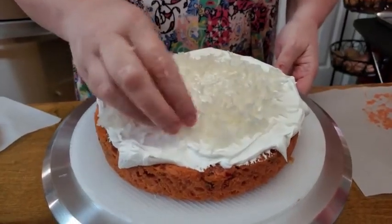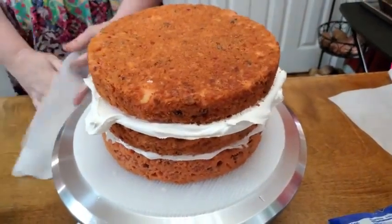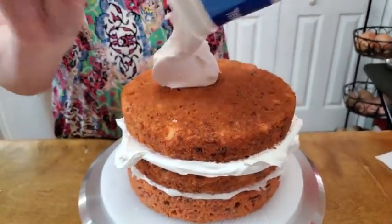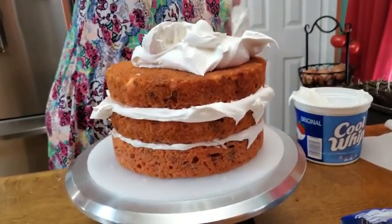So we'll put a little bit of coconut in between the layers. Do that layer. Now this is a tall cake because it is a full cake mix with another cup of flour. So keep that in mind. If you don't want it this tall, then make 9-inch layers.